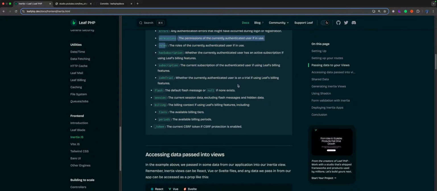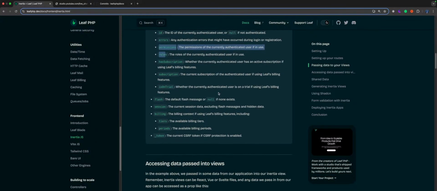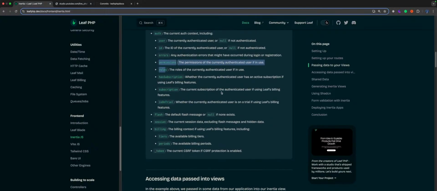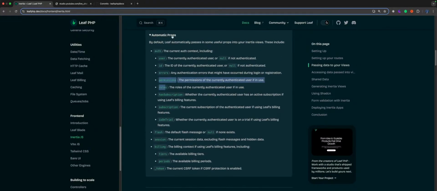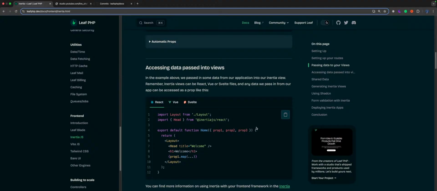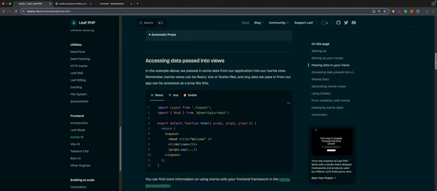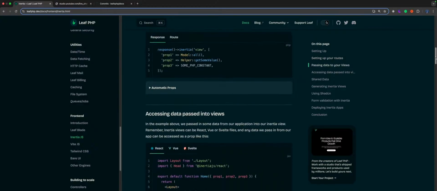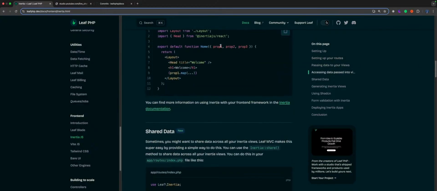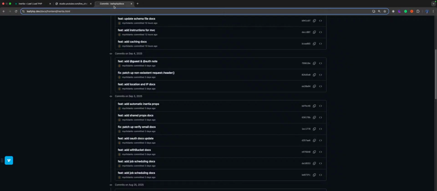Yeah, so everything here is conditional. You won't have all of them unless you are actually using every single thing here. These are just passed down for you if you're using Inertia. So you can consider them as shared props, but automatically done for you. So you don't have to manually pass in the user on every request and then pull it down from here. It's just already there for you. So those were the Inertia updates. Pretty cool new stuff for Inertia.